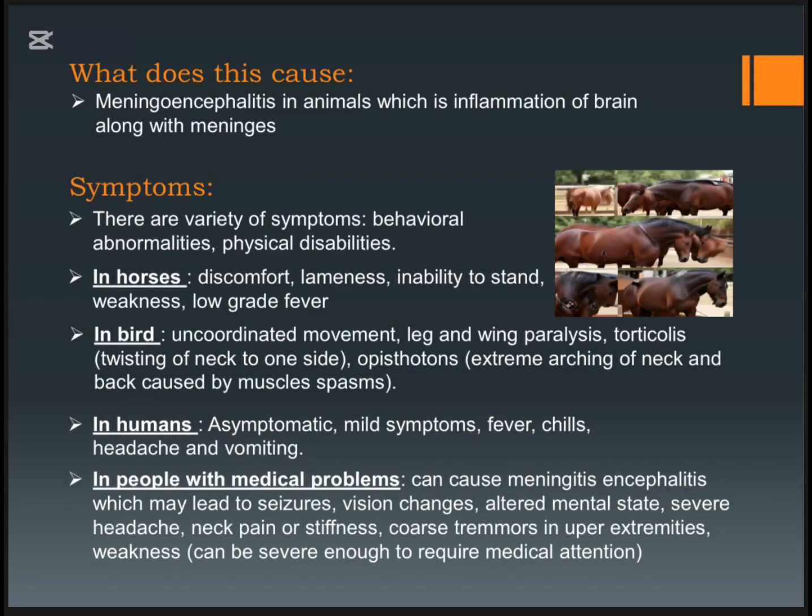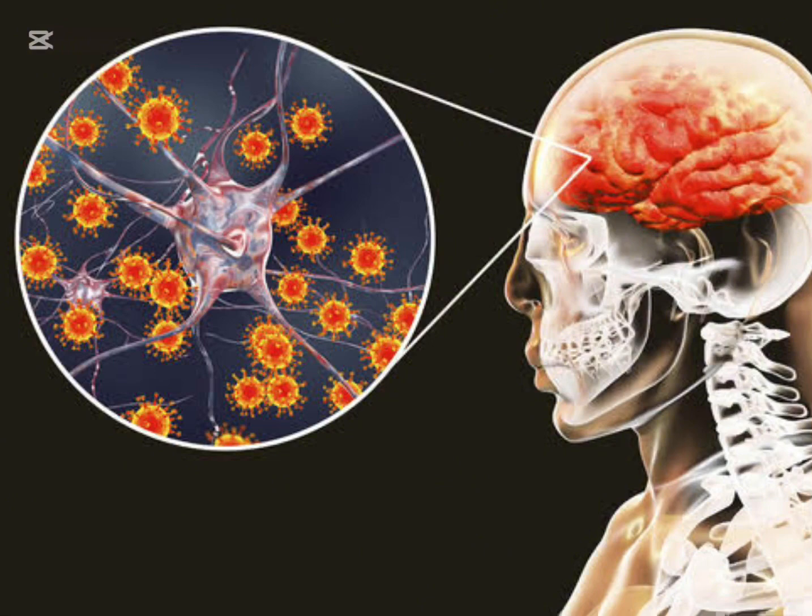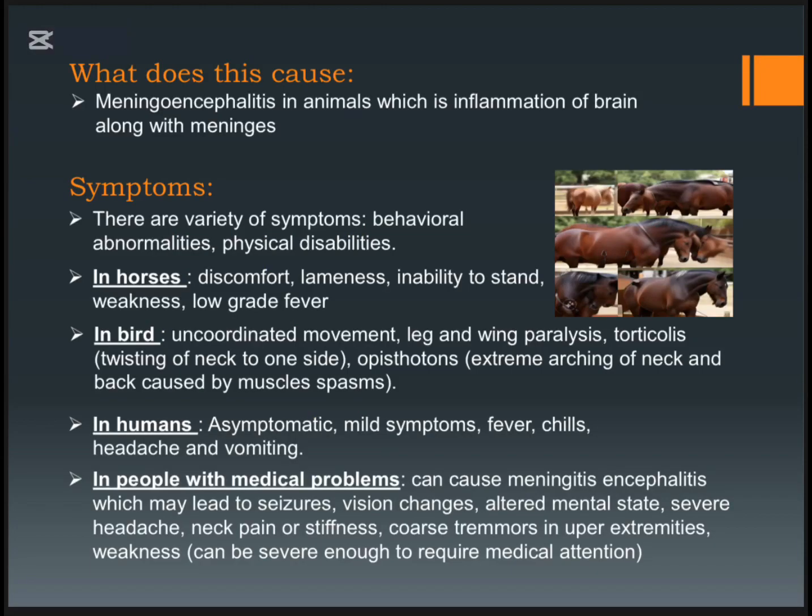West Nile virus and West Nile fever can lead the infected organism to meningoencephalitis, which is inflammation of the brain along with the meninges. If explained in simpler words, our brain and spinal cord have layers around them. These layers are called meninges. There is also a fluid present between these meninges known as CSF, cerebrospinal fluid, and these combined give lubrication and protection to our brain from damage and shocks. So this is a severe medical condition in which the brain gets inflamed along with the meninges, which can lead to other severe medical problems such as paralysis, seizures, or tremors.